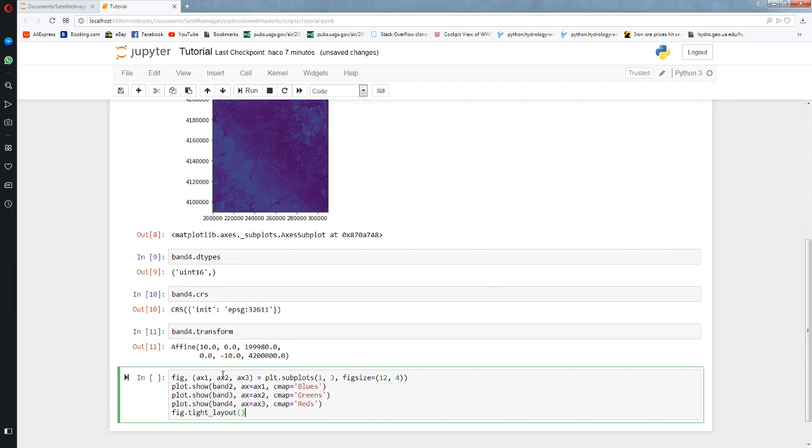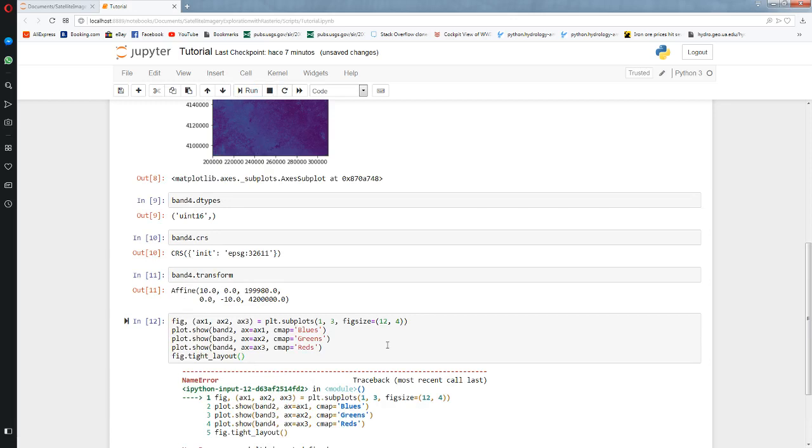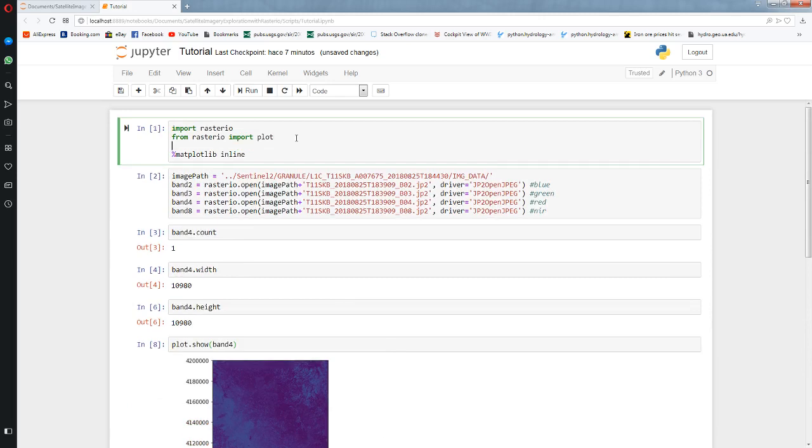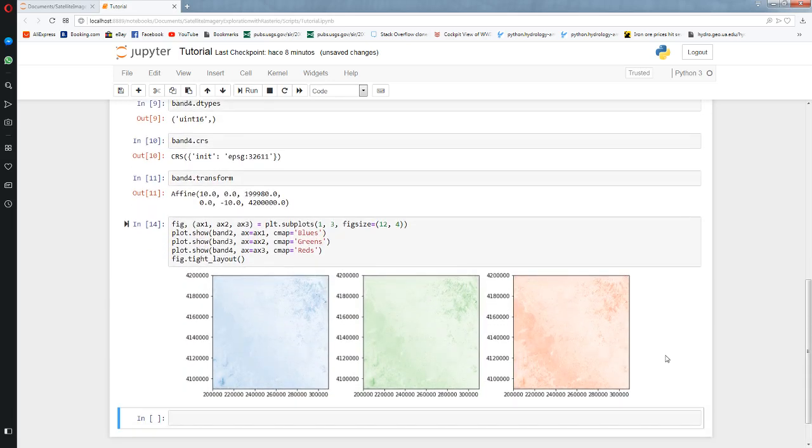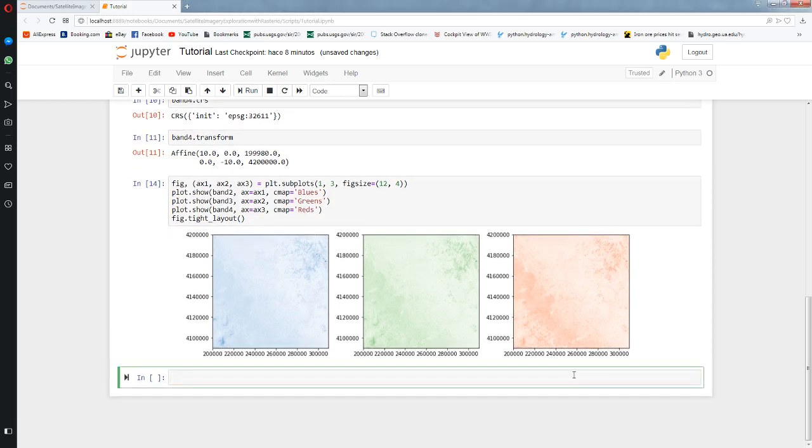where I will plot the different bands in different color maps. Okay, so if I run it, here I needed to import matplotlib pyplot as plt. It takes some seconds because it's working with the rasters. It should be quicker, because I would expect something faster if you are not dealing with the graphical user interface, but I have to look on my system if something is going on with this.